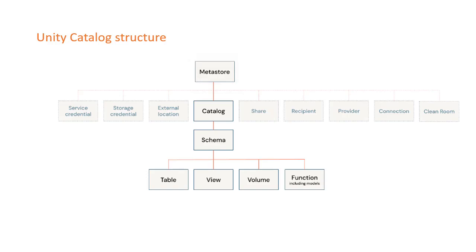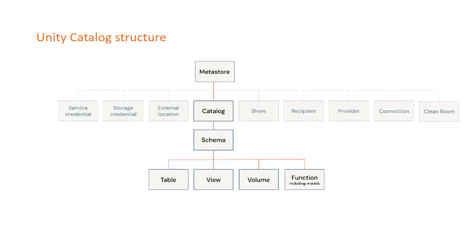There are 3 levels below the metastore. Level 1 is the catalog, that is basically to organize data assets, so it's a kind of organizational unit for databases or schemas. In level 2 we have the schemas, also known as databases. And in level 3, we have the volumes, tables, views, functions, or models. We can manage the security at all these levels. So we can manage the security at catalog level, at the schema level, but also at any object level.